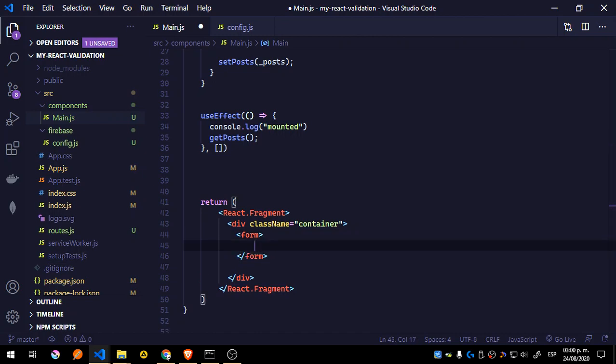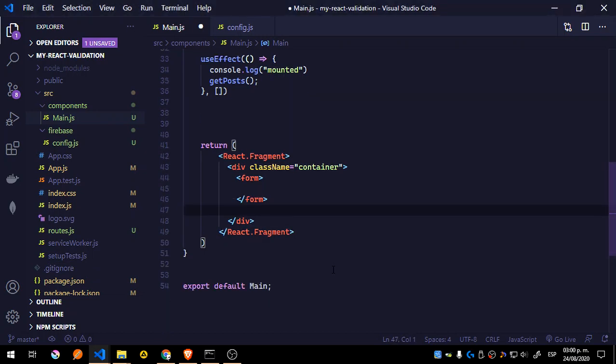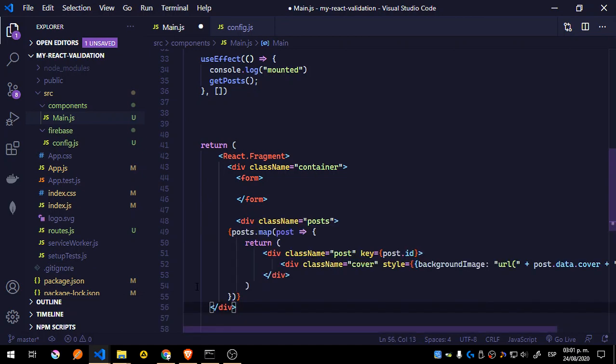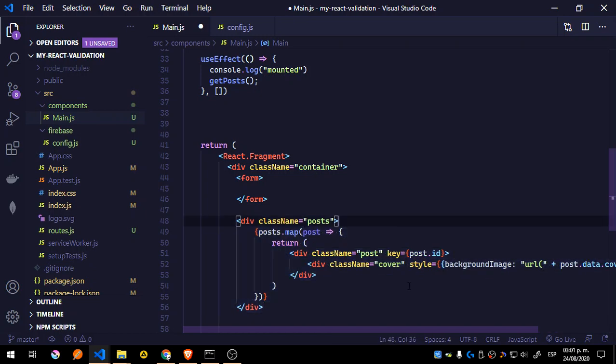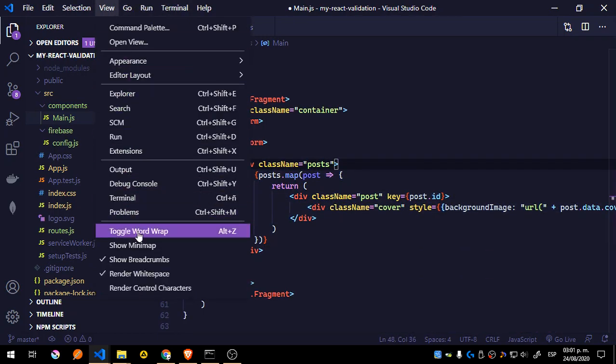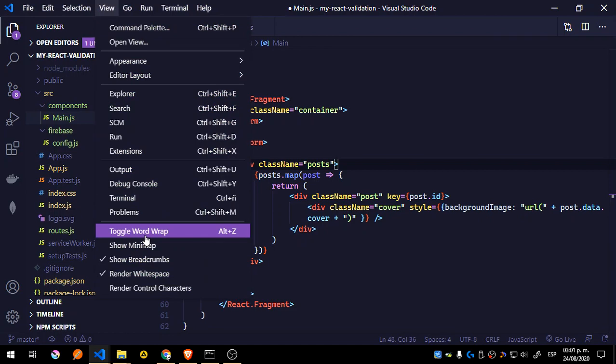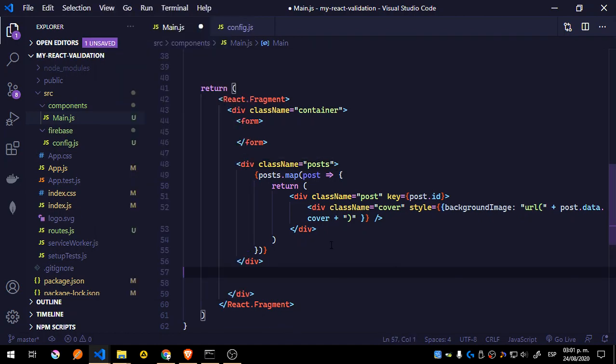Let me just get this. I'm a container, and that is the form, and this should go here. Let's move that a little bit. Terminal, sorry, what is going on? View, toggle word wrap.